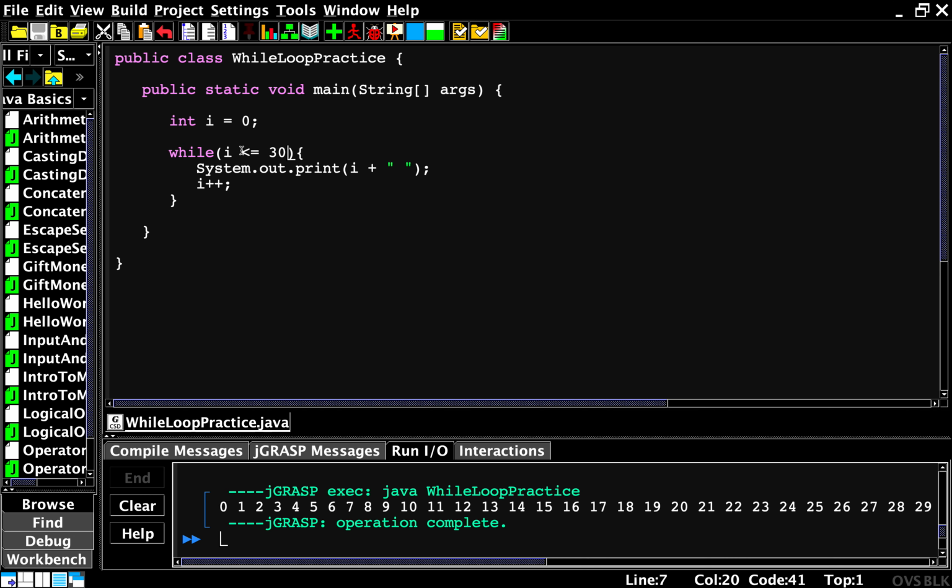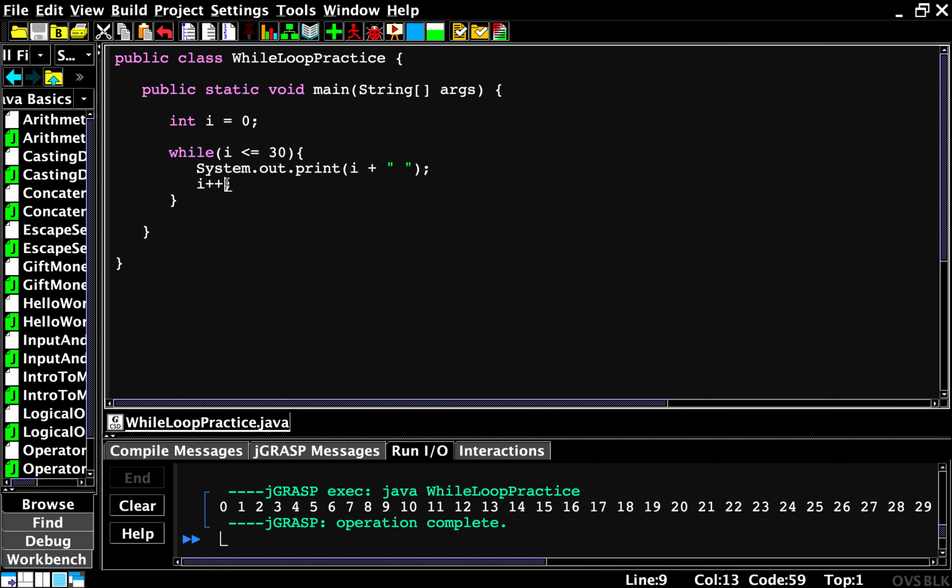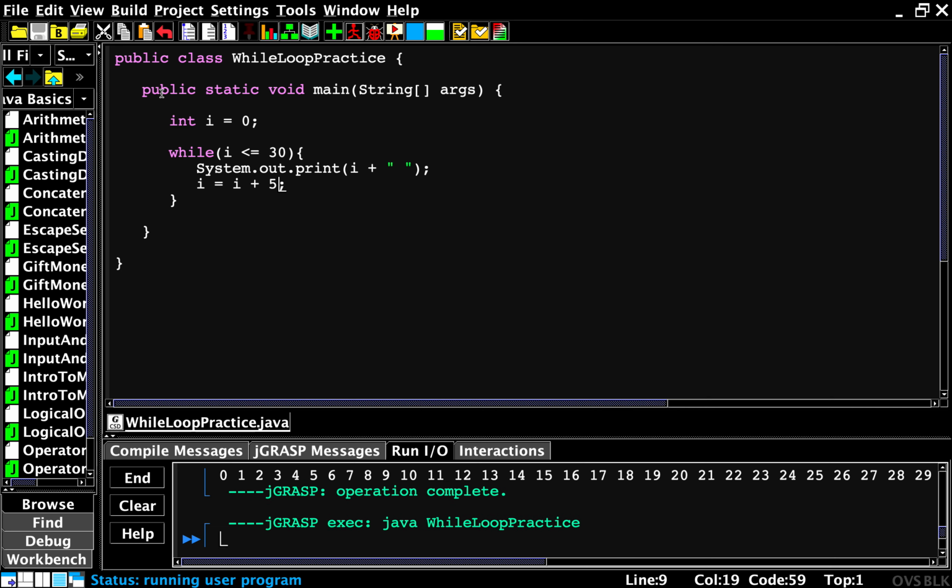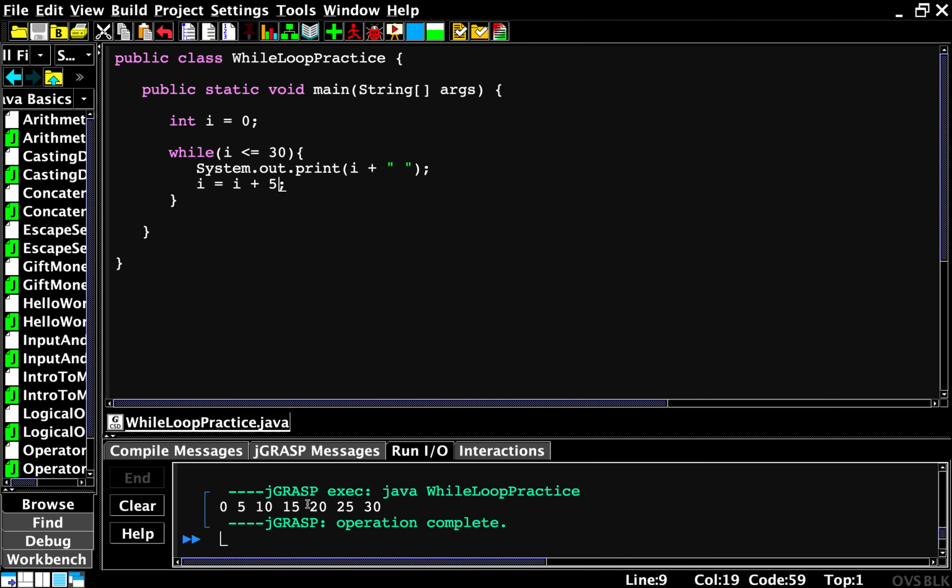You can utilize two different variables in that case, but to make life easier for us, we're just combining that together. So instead of increasing I by 1, I'm now going to increase I by 5. That's how you increment I by 5, if you remember from our arithmetic operator episode lesson. And there you go, 0, 5, 10, 15, 20, 25, and then it ends with 30 because we have less than or equal to 30. If we had just less than, it would have stopped at 25.